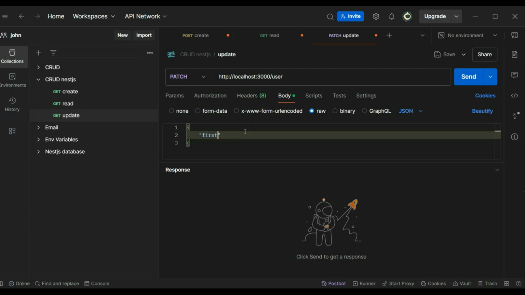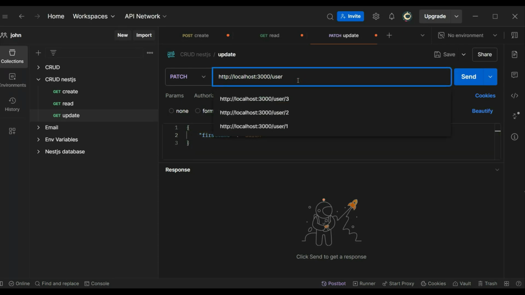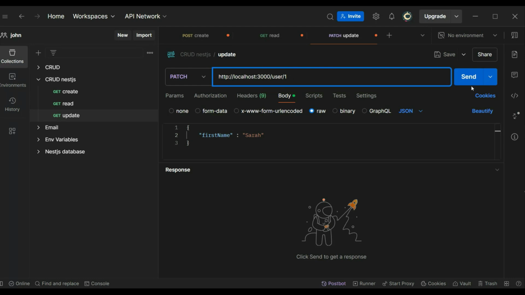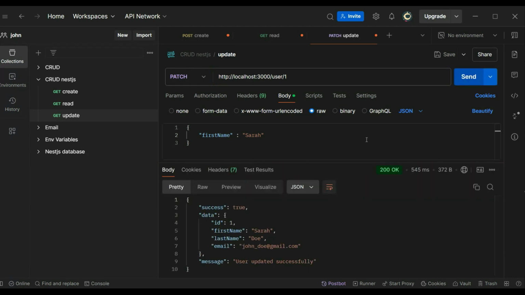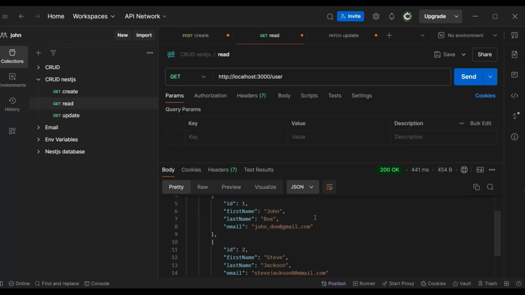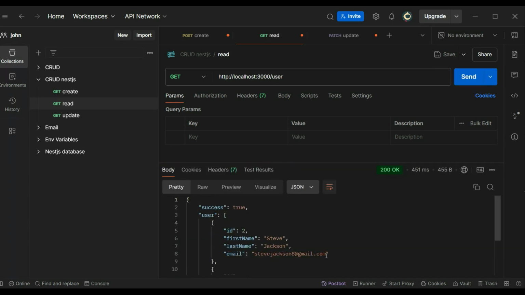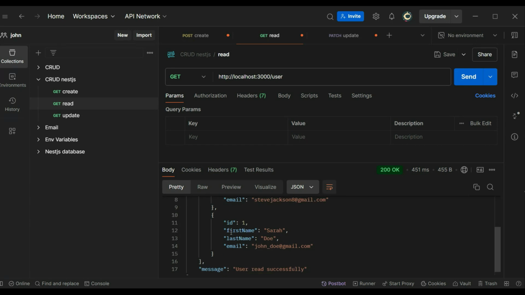We can update its any field. I will update first name of zone to Sarah. And let me pass its ID in the path. And you can see success message along with the updated data, which has the modified first name. And if I read all the data, you can see user zone of ID 1 is changed to Sarah.